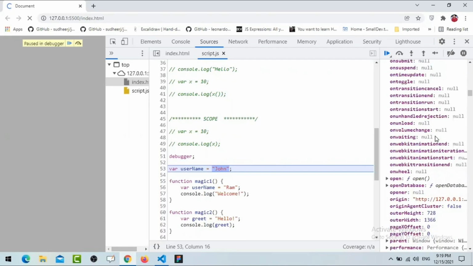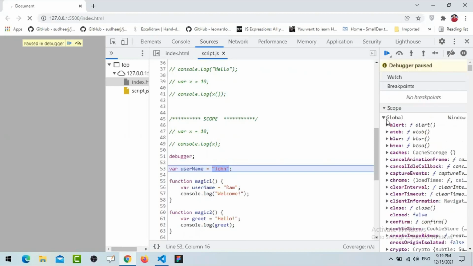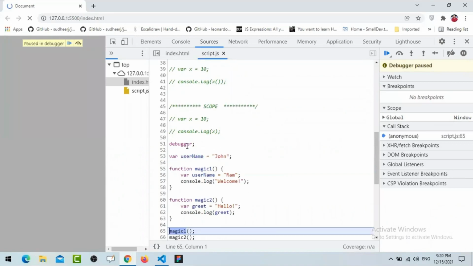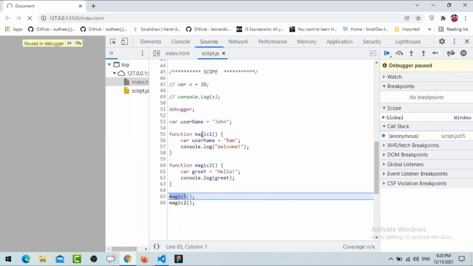Now I'm going to press F10 again. Inside username, you can see the new value is John. After assigning this value, where does it go?